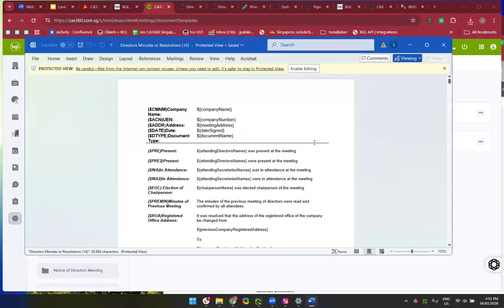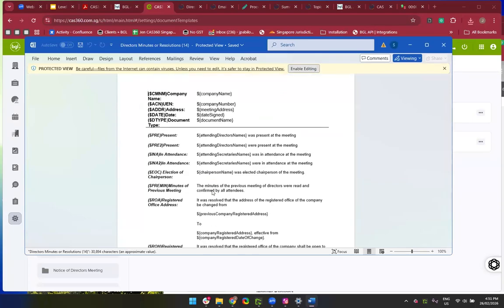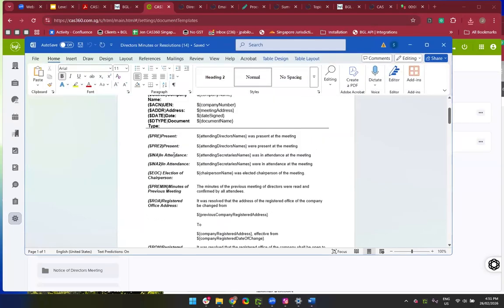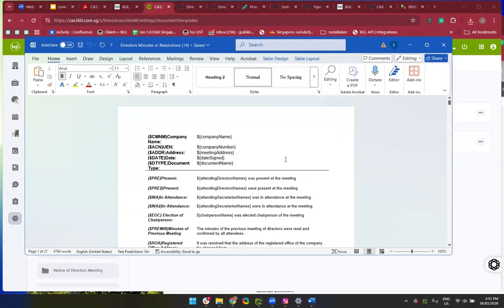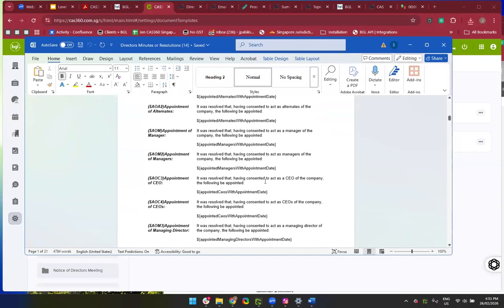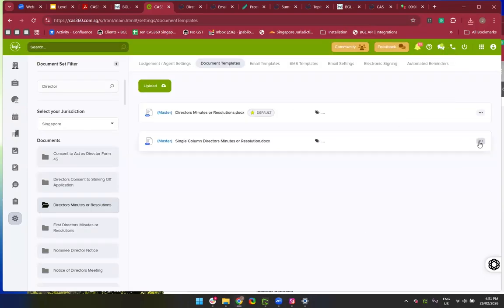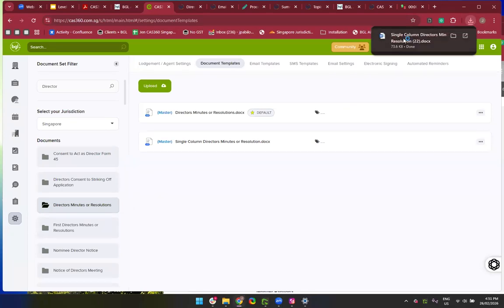This is an example. You can see that the header is on the left-hand side and then the body text on the right. Some of our users like to use this format. Otherwise, you can also use this single column format.